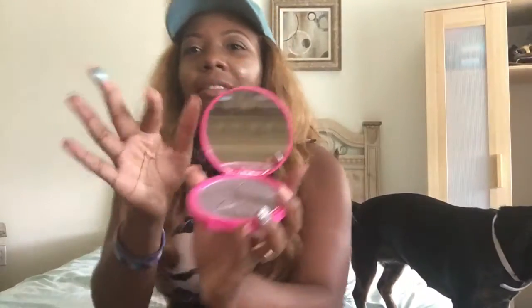Next we have lavender snow, which is actually what I'm wearing right now, but I didn't put too much on because I wasn't 100% sure this was the color I was going to wear today for church. I wore lavender snow — I just put it on my cheeks and a little bit on my forehead. I tend to get oily a lot so I try not to put too much on.